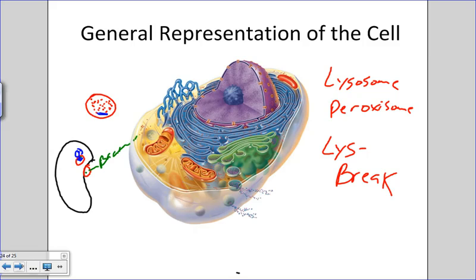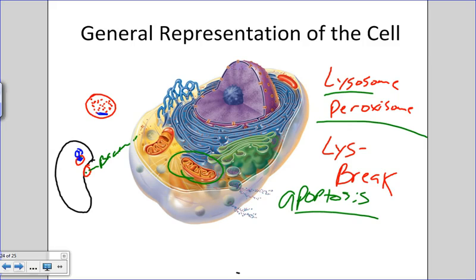Okay, so we have to get rid of the bad part, all the bad fragments and the useless part, before we can actually build a new one and replace it. All right, and that's what lysosomes are going to do: they're going to break down that old worn out organelle as well. That's all they do, and they also play a role in something called autophagy, or we can think of another term for it as apoptosis. All right, because there are certain situations when cells just get rid of themselves.